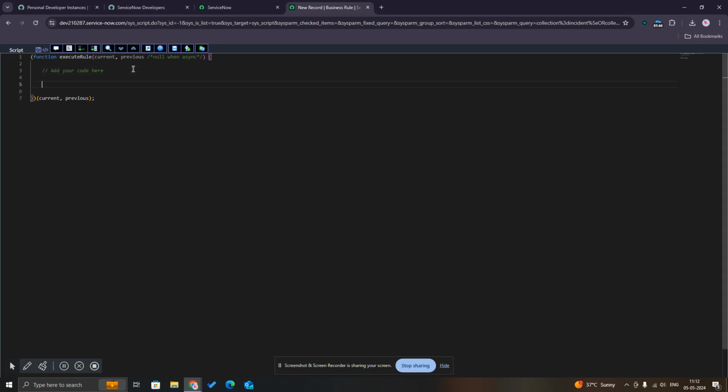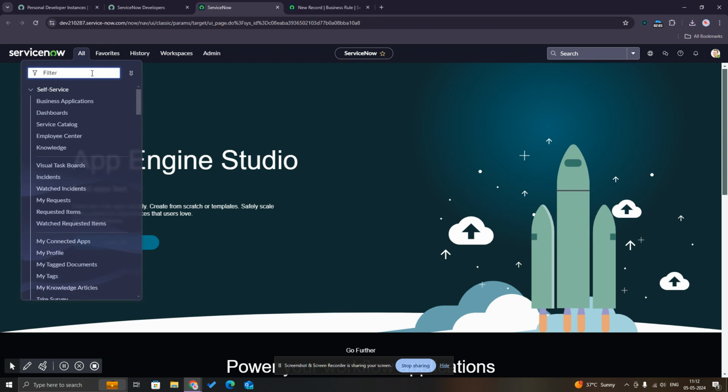First of all, since I said when the state is closed, I'll write if current.state is equal to 7. 7 is the backend value of that choice field.